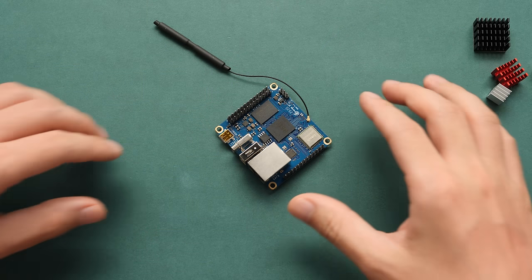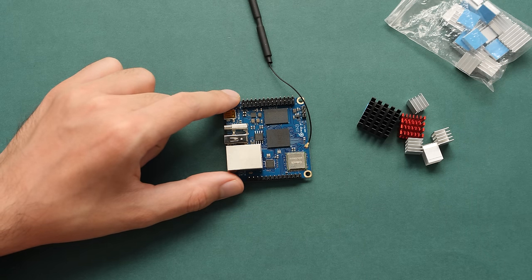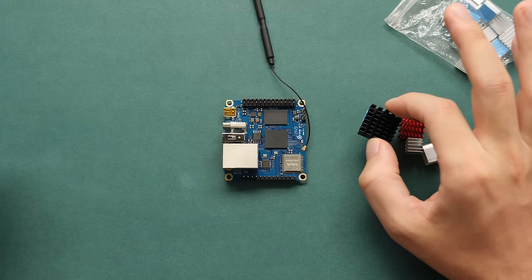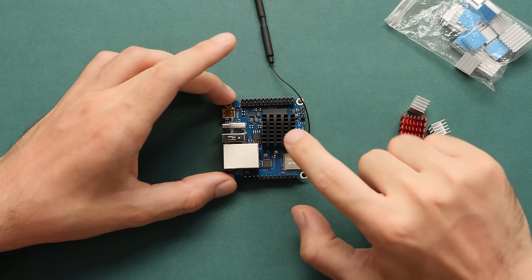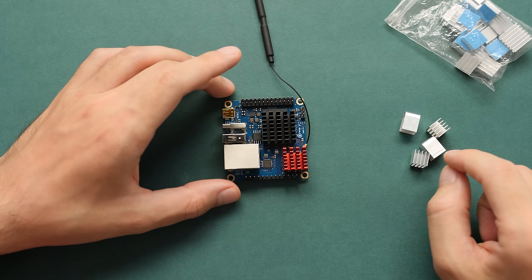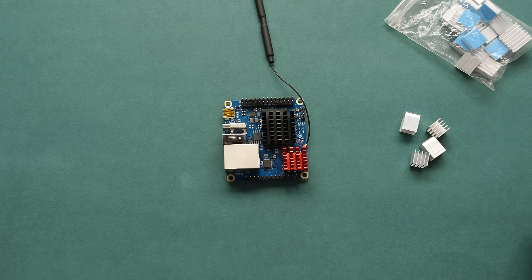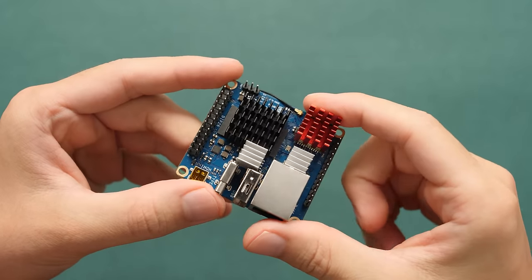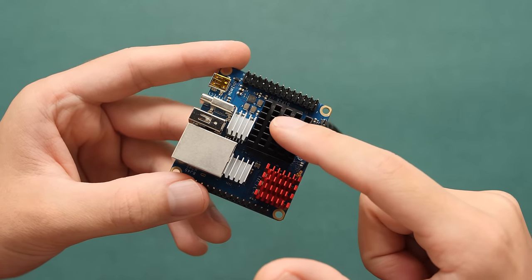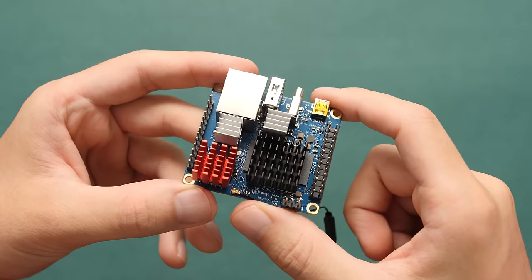Now that we've finished the flashing process with Android, the next thing I want to do is add some passive heatsinks. This board doesn't seem to get as hot as I remember my old board getting, but I'm still going to add a few to improve things. I'm going to put a bigger one over the processor and the DDR4 chip, and probably put one over the WiFi chip since I'm going to use WiFi most of the time. This processor doesn't consume that much power — probably about 1 to 3 watts depending on what you're doing — so this should be enough. After playing Tetris with these pieces, this is what we're working with. Not perfect, but pretty decent.